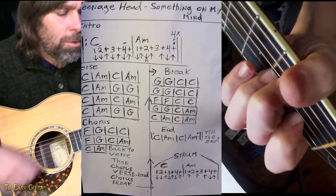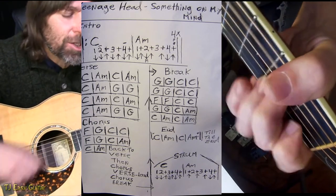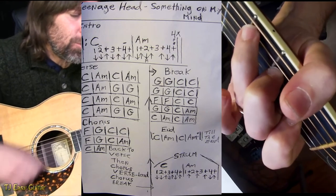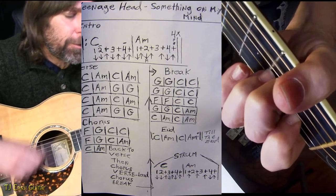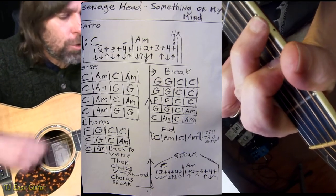1, 2, 3, 4, 1. Gotta listen to the song, the melody's cool. C, 2, 3, 4, A minor, and a G. 2, 3, 4, 1, 2, and back to the C.